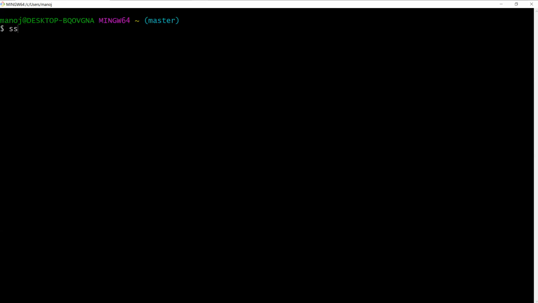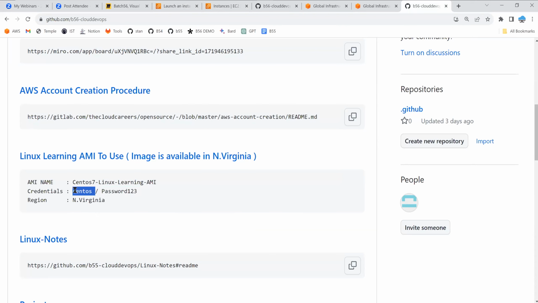I mentioned here the username is CentOS and the password is password23 with P as an uppercase. Ensure you use the uppercase P, because username and password are case sensitive. CentOS should be in lowercase letters and the password should be in lowercase letters apart from P. So, at the rate IP address. Now I'm connecting to the server using the username CentOS at the rate IP address, just like your James Bond 007 at gmail.com.